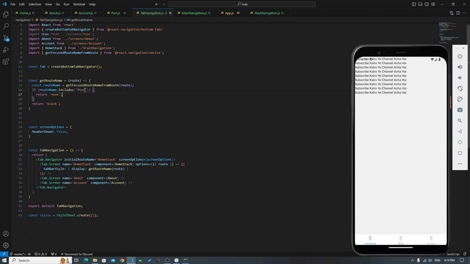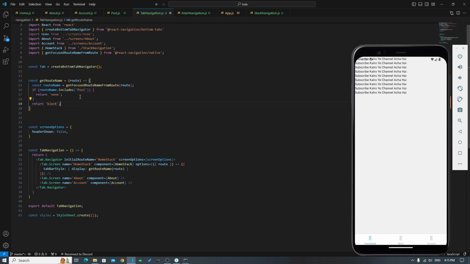See, when we navigate to the post, the route name will be changed to post. I mean, the route name will contain the string post, and we are checking in here if the route name contains this string. If the route name has this post, it will return us none.